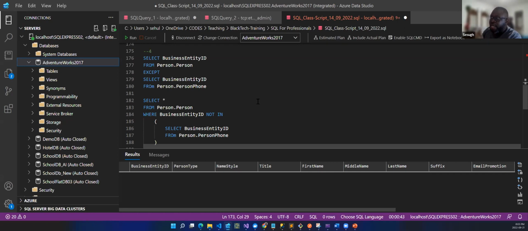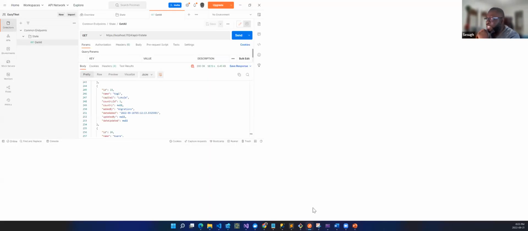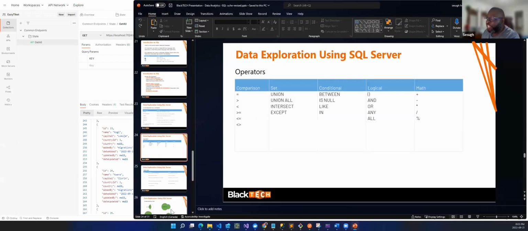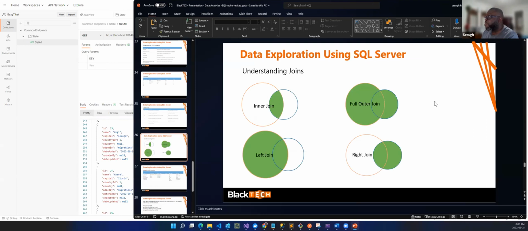Totaling, putting everything together. Then the intersect is basically set theory in maths. I have something in the slides here, though I use it to explain joins, but it's the same thing as set theory in mathematics.